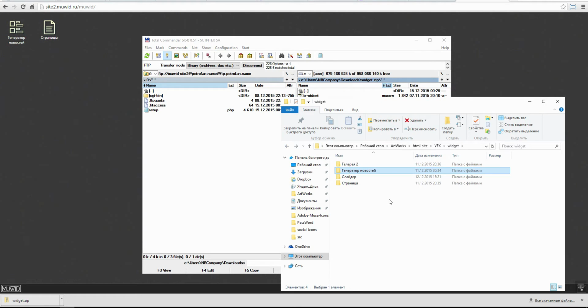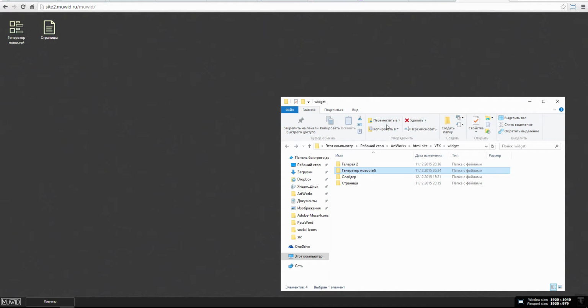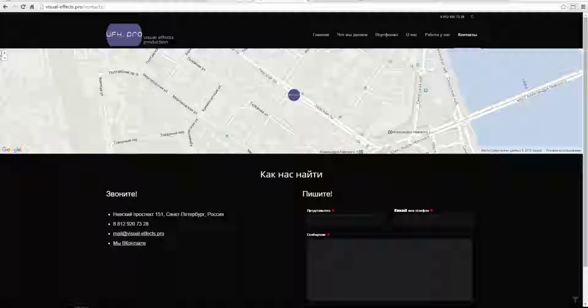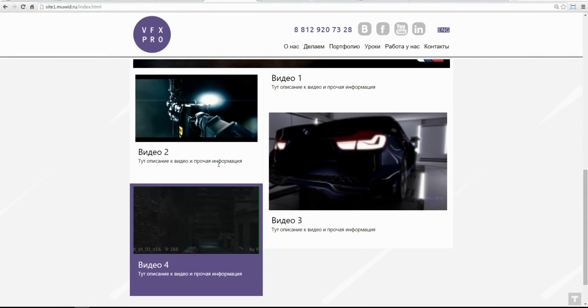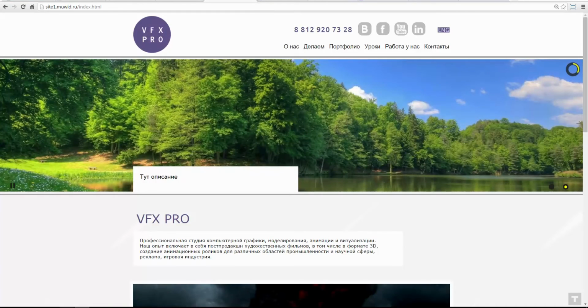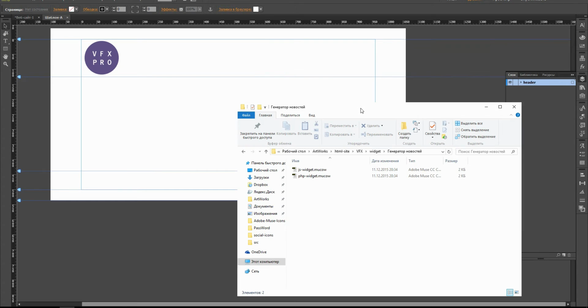We have JavaScript and PHP widgets. Oh, this is the gallery widget, just to let you know how it looks. Okay, the news generator.